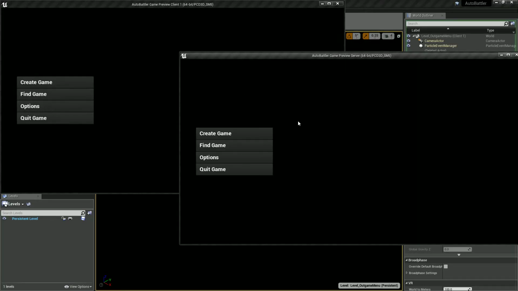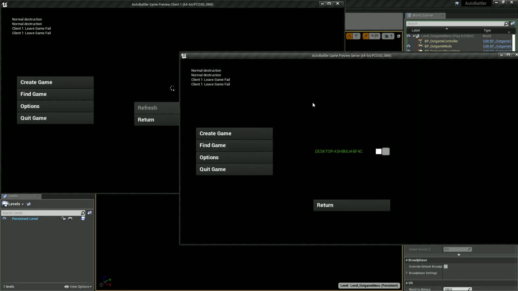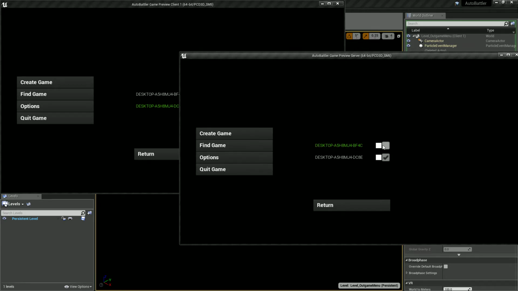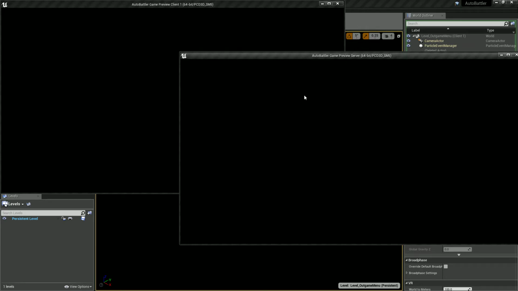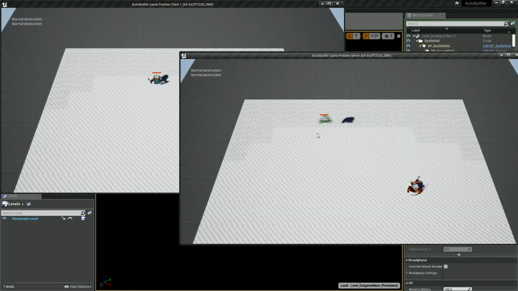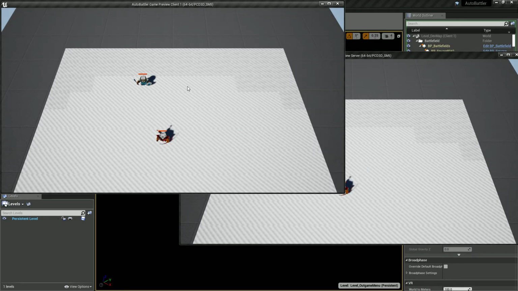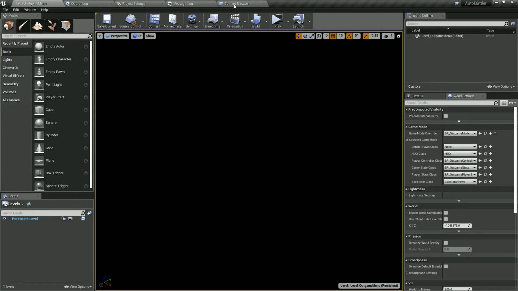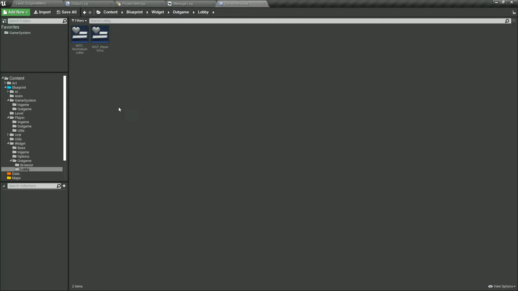We're going to check once more, create, find. We're going to go there and we're going to be ready. Like this, okay. So it's working on that side, and we just want to fix the ready issue.